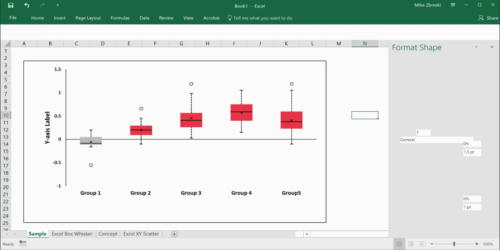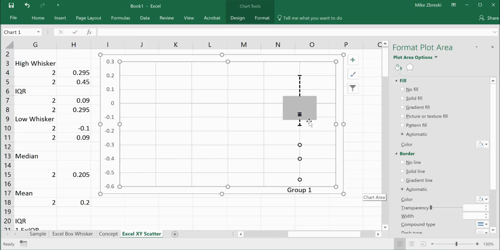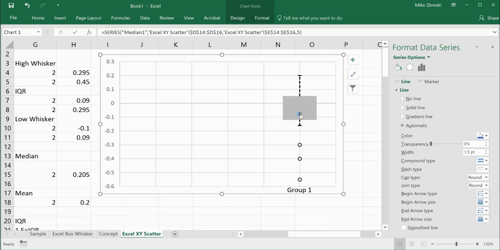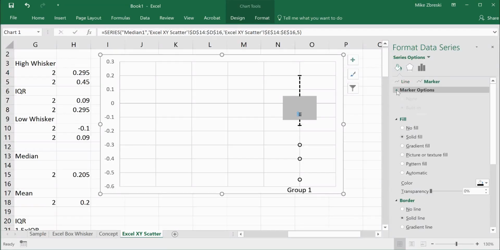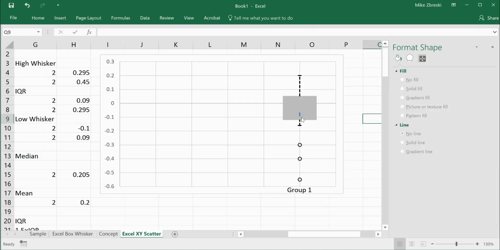And the reason that I chose these 3 is because we want to have, well, here, let me show you what I did first. Here we have this series selected. We're going to choose no markers. So we have essentially just this vertical line.